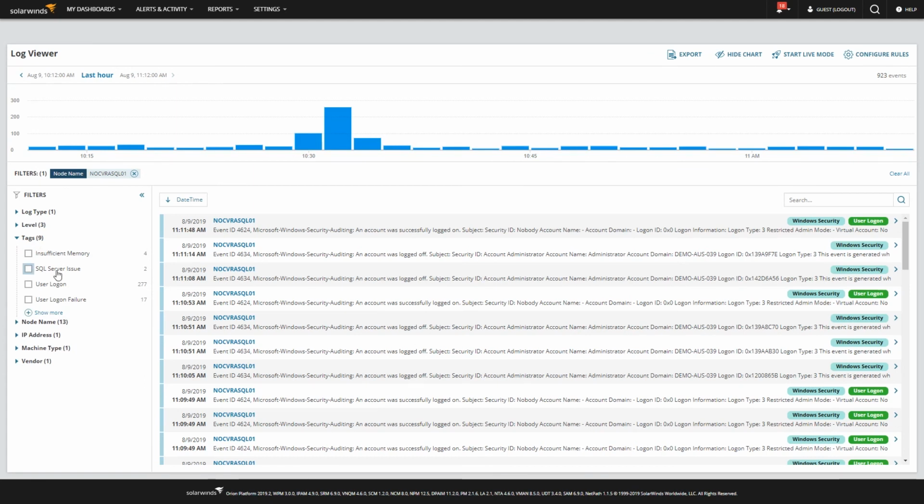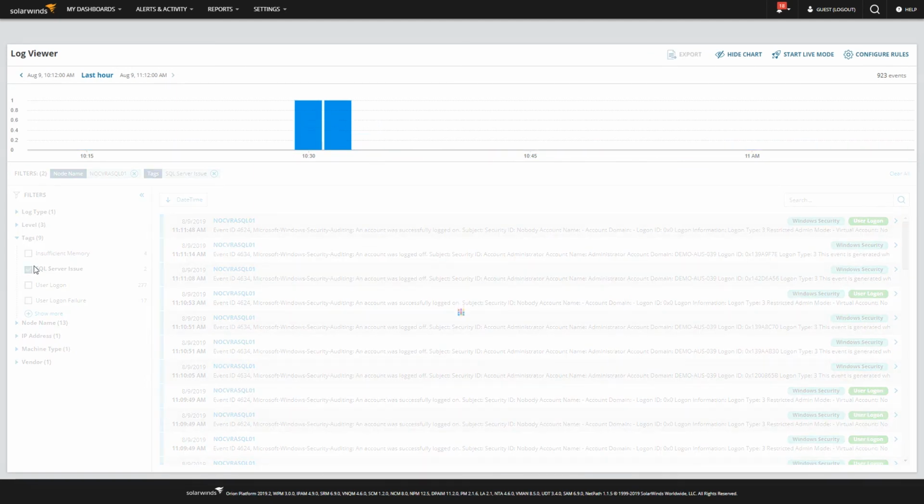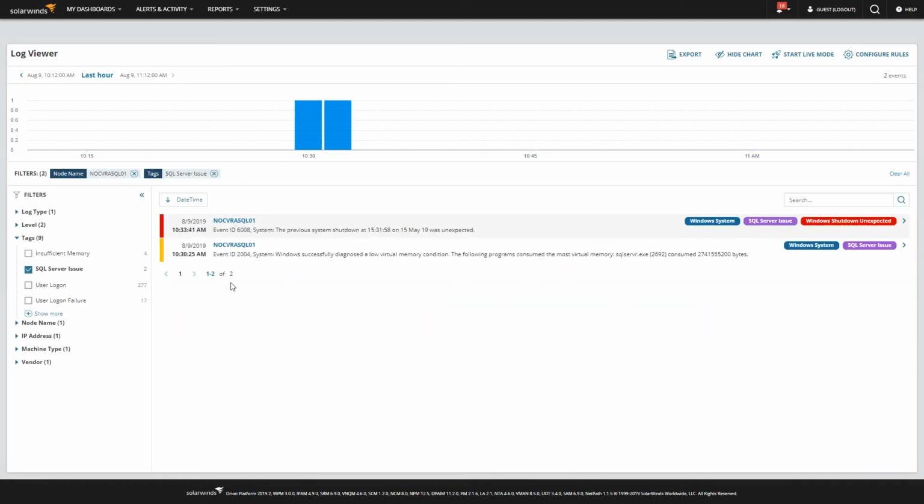Yeah, so you can create your own tags based off of various criteria. There's obviously different color coding, as you can see here. So creating a tag for your common things, maybe environment failure if it's a network device, or maybe other system failures for servers, but certainly you can create your own tags. And then you can filter off of those as well. So for example, we see some SQL Server issues here. We actually had an unexpected server shutdown along with some memory issues on this particular device.